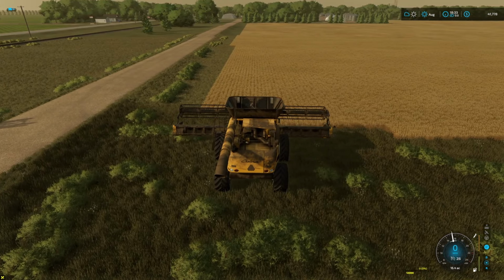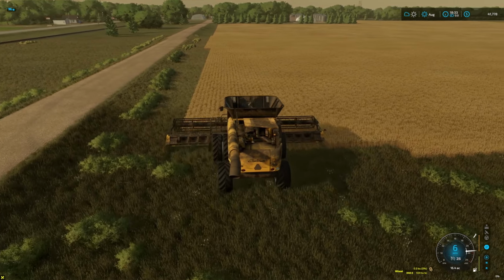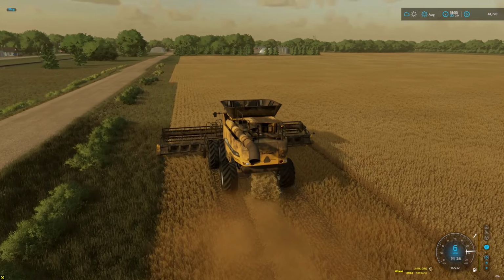But anyways, we're gonna get the combine turned on here, lower it down, and we should be good to go here for wheat. You just see the beautiful wheat texture right there. Make sure stall swath is on, looking good.